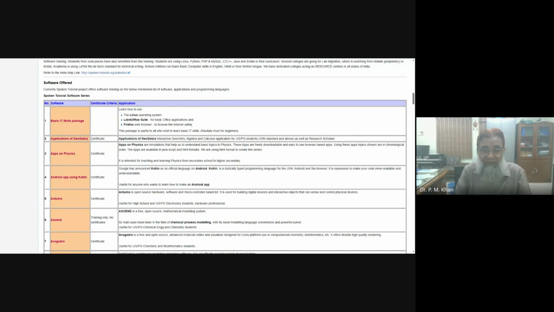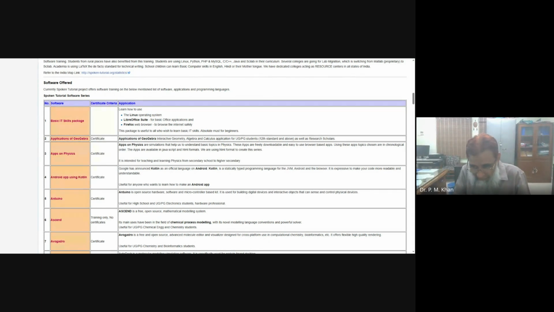One is called proprietary software, which has licensing implications and will require us to spend money to buy licenses to use them. There is another category of software called free and open source, where it is available under a general public license, and it does not require investment from the college or from the school or from the directorate of school. We can directly start using those.